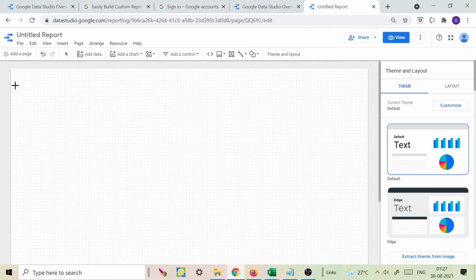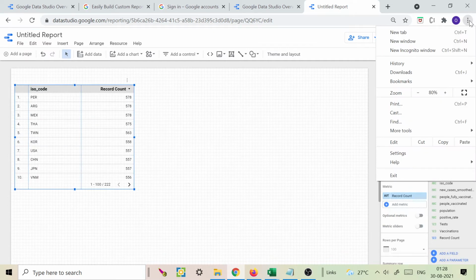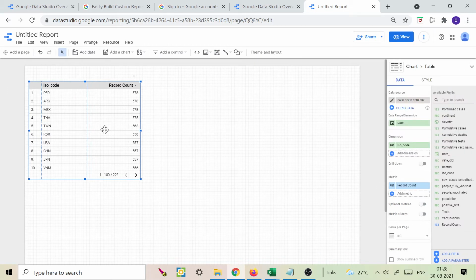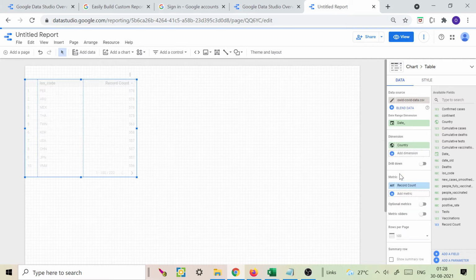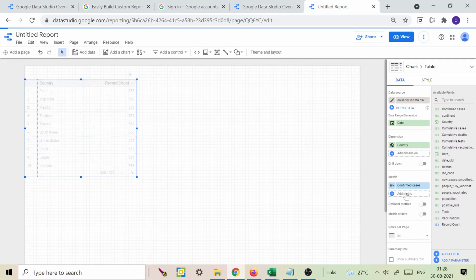I will create a table like here. Let me just zoom out a bit. Okay, and this is my table. When you click on the table, it will take the date range. Okay, it's fine. Dimension, you can give country, and instead of metric, basically this field, you can give confirmed cases, death. Let me go for confirmed cases.